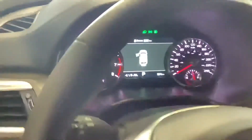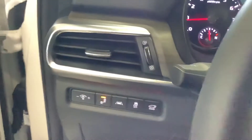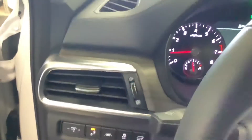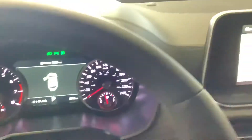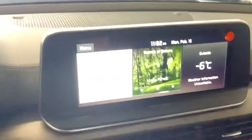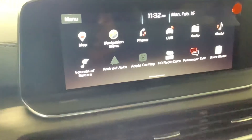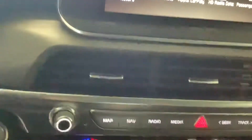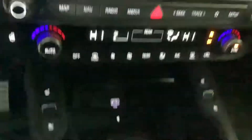Everything is at your fingertips, just a touch away. All your safety features: blind spot control, lane keeping assist, forward collision avoidance, rear cross traffic alert, safe exit assist, rear occupant alert, and much more. There's a big 10.25-inch screen, very easy to navigate — just scroll. We have USB connection, Apple CarPlay, and Android Auto connection, plus a wireless charger.